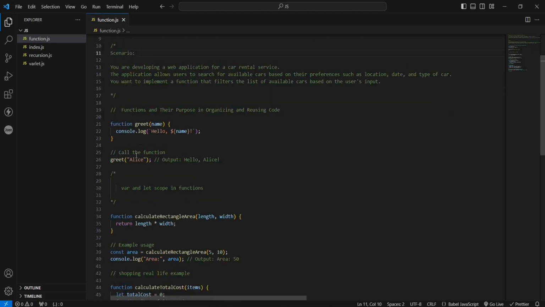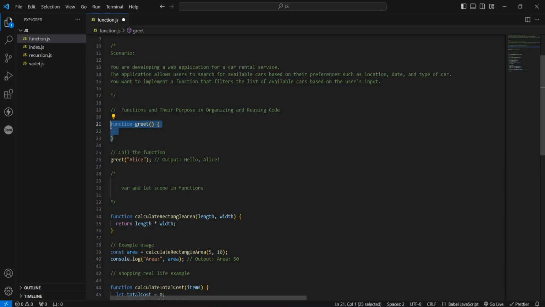In this, we have a basic function called greet. It's basically for greeting someone, like hello or hi. So we have the function greet, and we are passing the name as a parameter. We would be sending this from the main function, but just have a look at this. I just want to let you know one thing first, let me remove this one, I want to make it clearer for you guys.